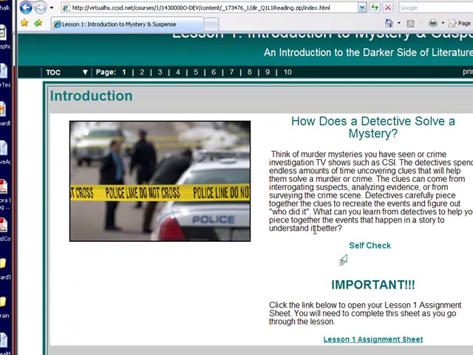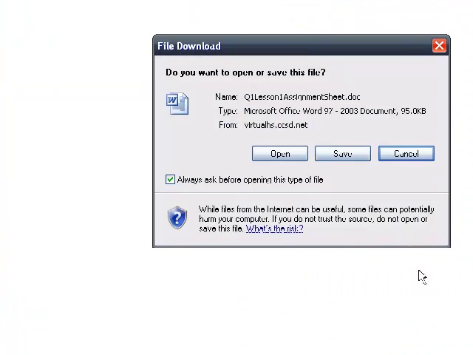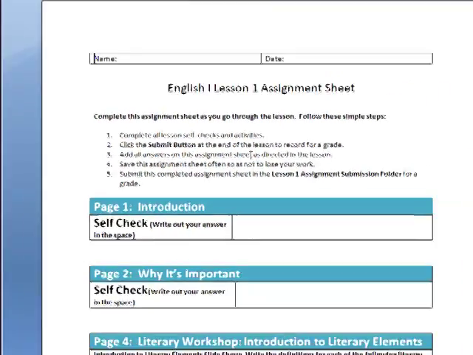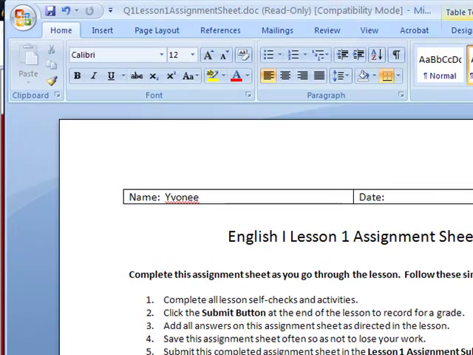And on page 1 there's an assignment sheet, so it's very important that you open this assignment sheet and save it as the first thing you do in the lesson. You can go ahead and type in your name, the date, and then make sure you save it in your portfolio.